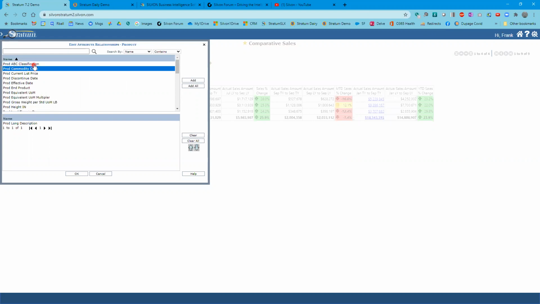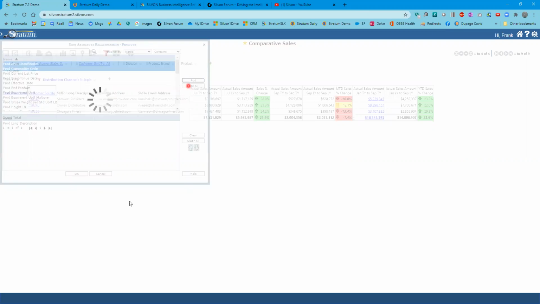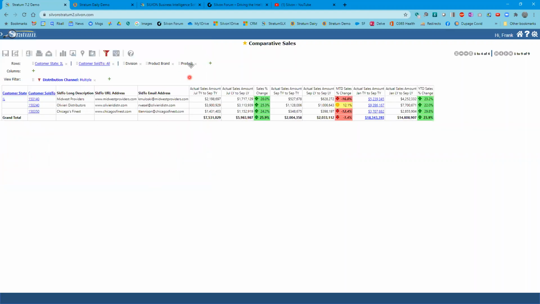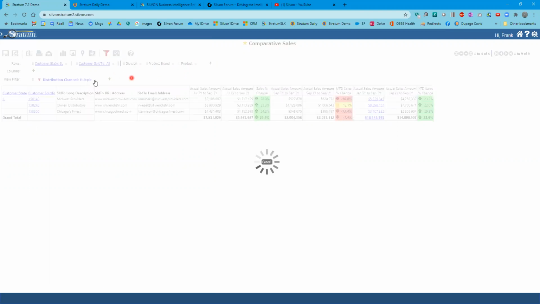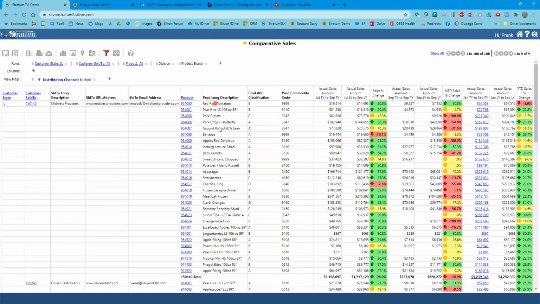But I could have a commodity code and an ABC code that I'll add, and say okay. Doesn't affect what's shown right here, but if I was to drill, hey, what products do these customers buy, I can drop that on there, and this is going to show me now. You can see here's my product information, right? I said I wanted to see the ABC code and the commodity plus the description and the identifier. So you can see all that stuff here in Stratum by adding those attributes. So that's an example. That's all about dimensions and adding attributes.